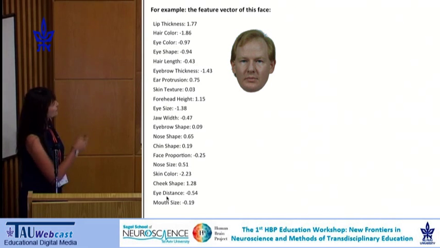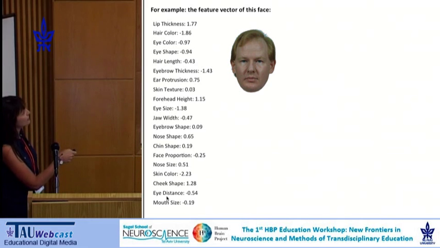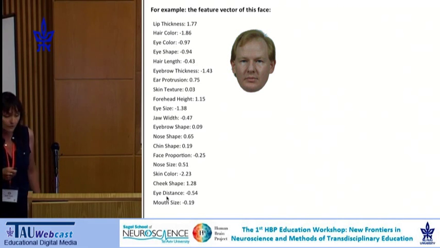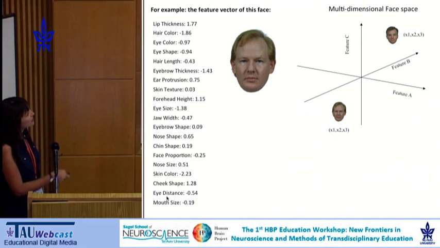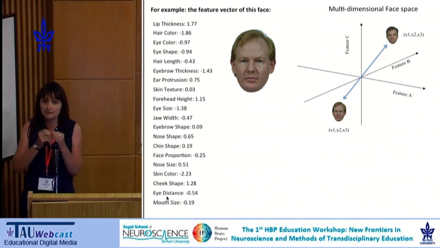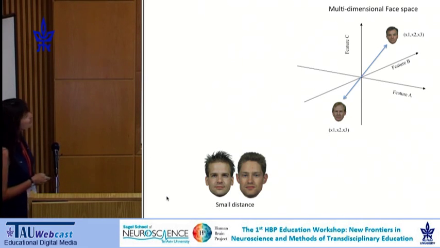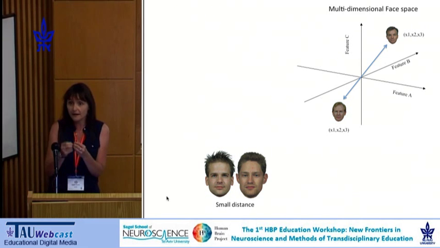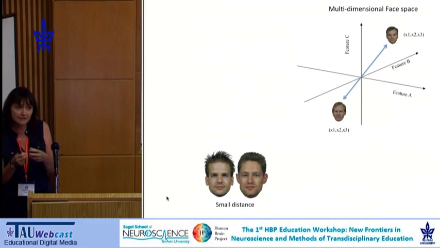So these feature vectors actually represent the relative importance of the different features. So if this guy has relatively thick lips, then he's going to get a relatively high score on his lip thickness, and he has relatively bright hair color, he's going to get a relatively extreme score on his hair color. So once we do that, we can describe each face as a point in this multidimensional space, and we can compute the face-face distance, the mathematical distance between those 2 faces, and then try to see whether this mathematical distance, which is based on those multiple features, is related to our perceptual similarity of the faces.